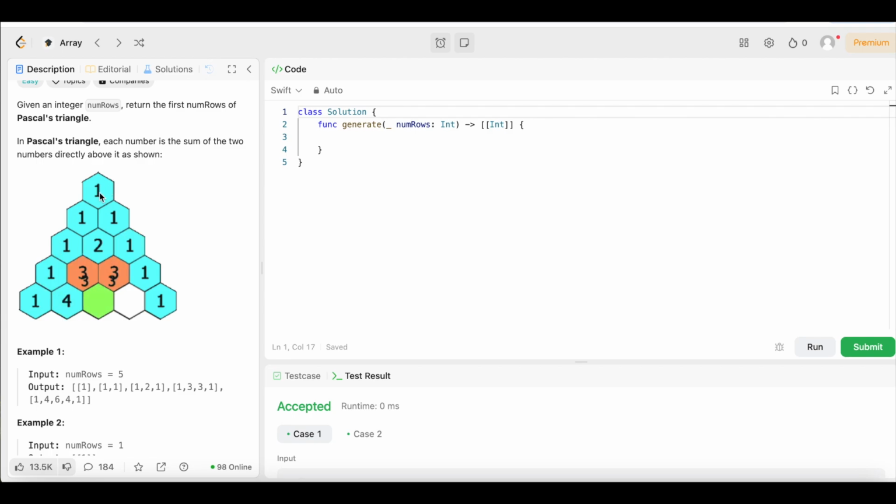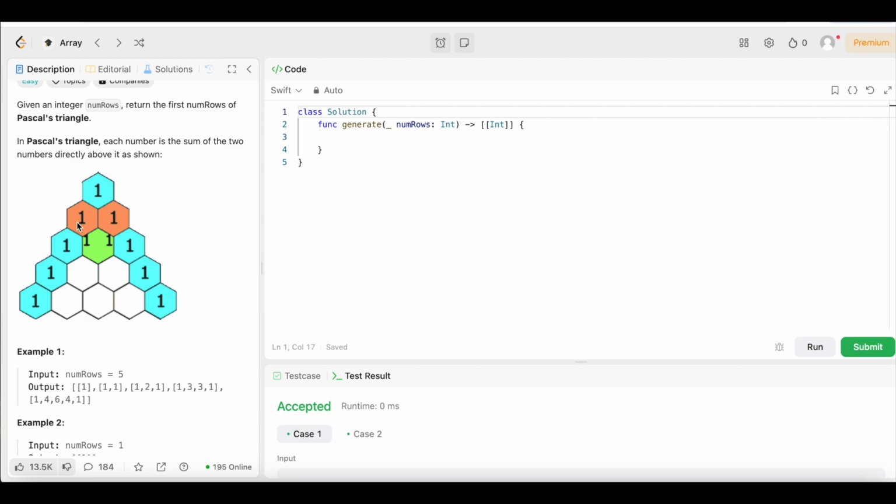So let's just start from the top. 1 plus 0 is going to give us 1, right? So that's the sum of these two. That's why these two are 1, because the number above it is 1. So 1 plus 0 will be 1 on this side. 1 plus 0 would be 1 on this side. Boom. Now we come down to the next row. In this row, there's no number on this side, so that's going to be a 0, and this is a 1. So once again, 0 plus 1 will give us 1.